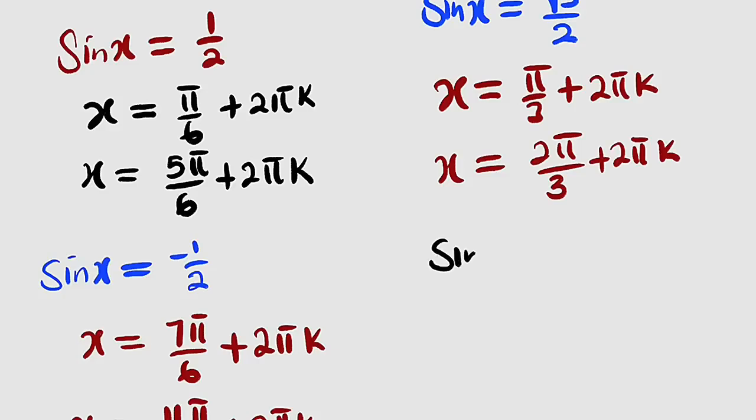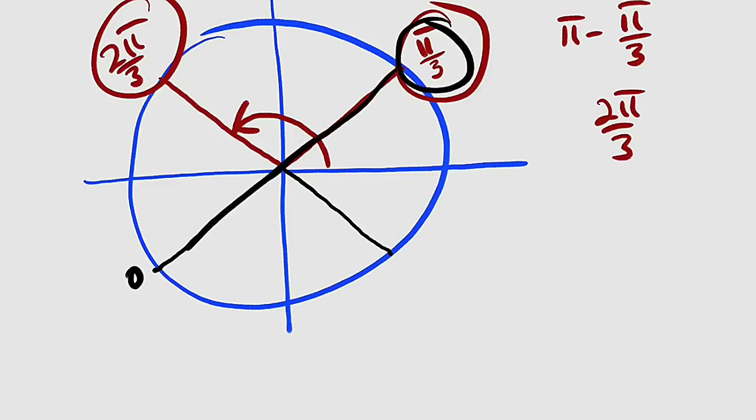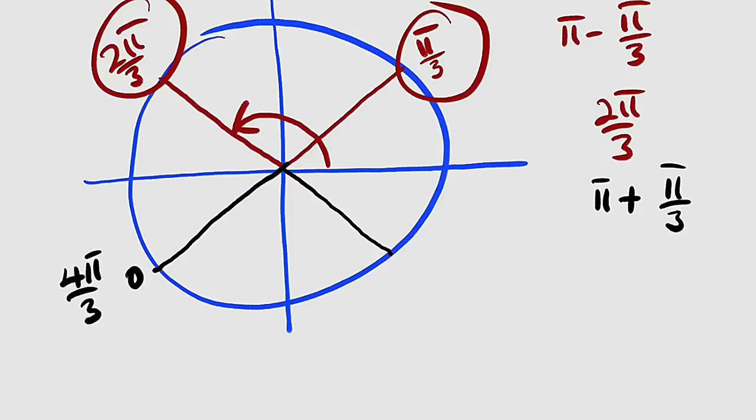What about when we have sine x equal to the negative root 3 divided by 2? That can be obtained in the third and the fourth quadrant, right? So let's use the reference angle. This is going to be our reference angle. From that position down here, we are going to obtain another angle, and we are going to obtain also another one right here. So let's start with this one. We can obtain that by adding 180 to this angle, because this is a diameter, right? So 180 is pi, then we add it to pi divided by 3. This is going to give us 4 pi divided by 3. So this is 4 pi divided by 3, one solution.